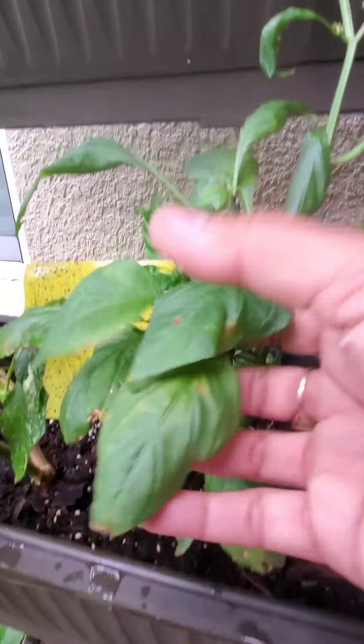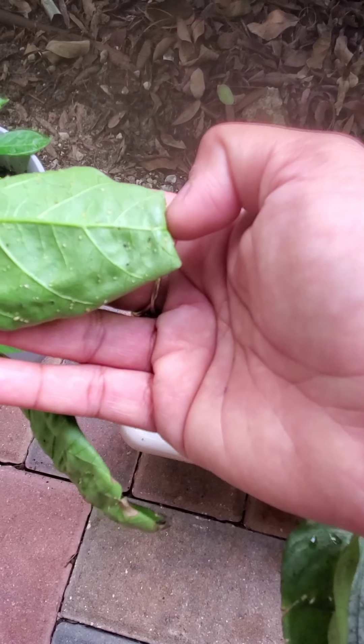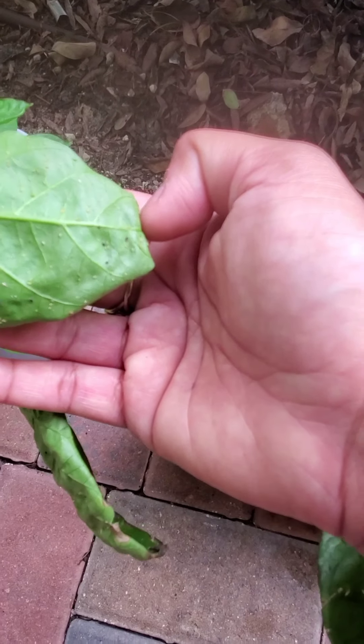This is a second batch of peppers that I'm nursing for someone. Same thing — they put neem oil on and it was even drier than what you see here. You want to keep everything moist and make sure they're nice and wet. Look at these — they're in larval stage and getting ready to come out. When neem spray is applied at this stage it actually clogs the pores and makes it hard for them to breathe. It doesn't stop the pests entirely; it just helps to limit the spread.